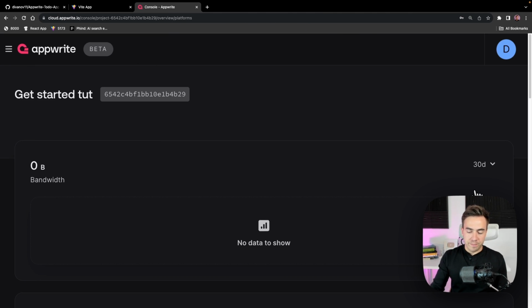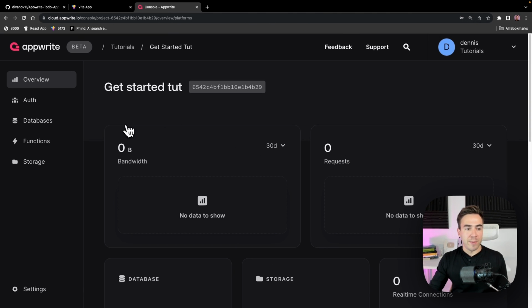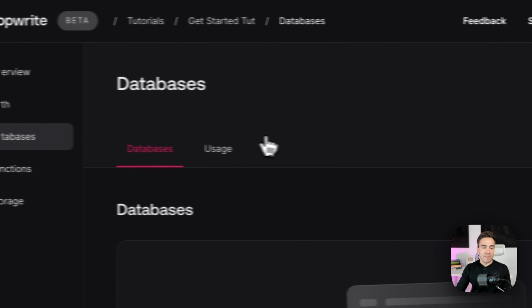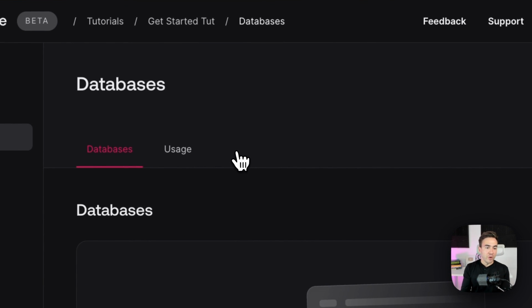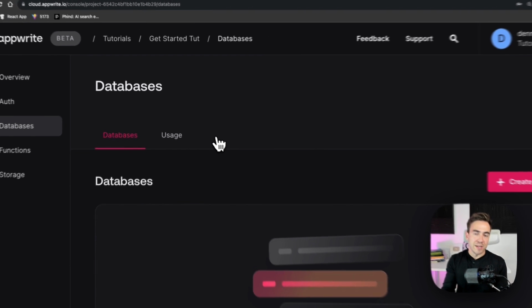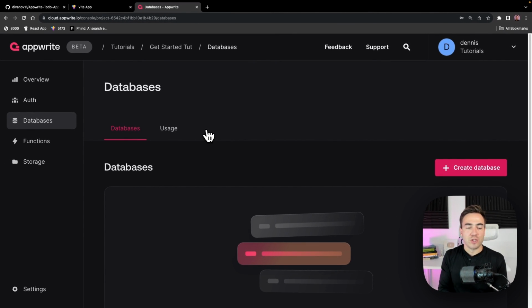So from here, I want to go ahead and set up my database. So we're going through the CRUD operations. So we're just going to go ahead and set up a database and actually add some functionality, or add some tables and attributes that we can actually play with.